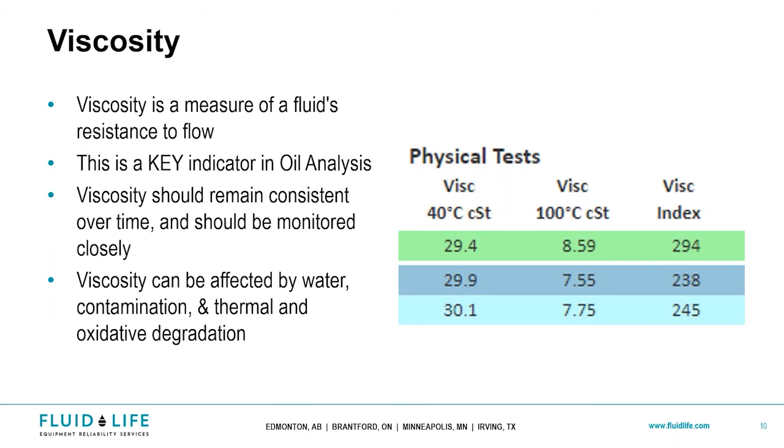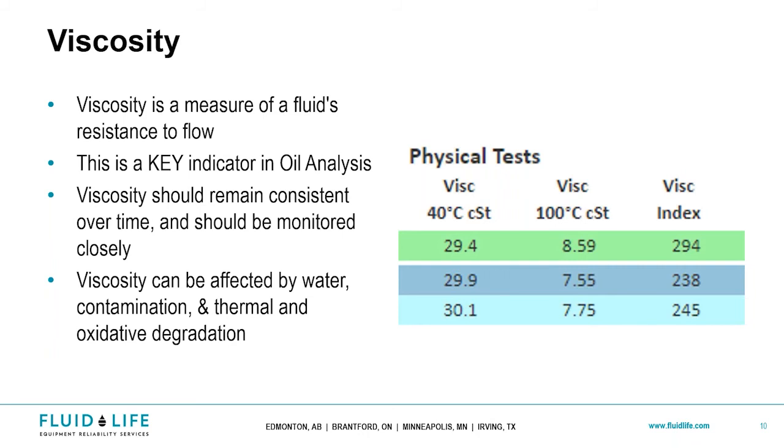Viscosity is usually affected by the presence of water or other contamination, and then it's also prone to thermal and oxidative degradation. So heat and age are going to affect viscosity, two things that could be fairly regularly introduced in operation of the wind turbine. Looking at a fluid with a high viscosity, you're going to resist motion because it has a lot of internal friction when in motion. And a fluid with a low viscosity is going to flow easily because it offers less friction when it's in motion.